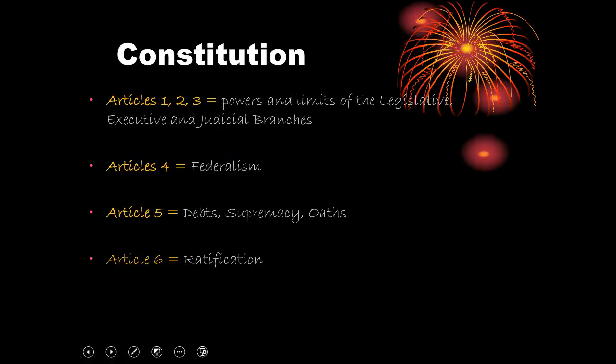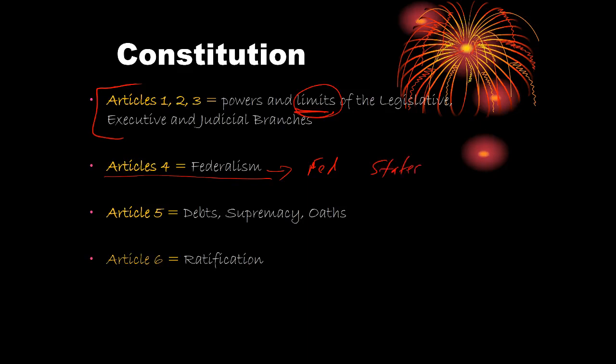So when the U.S. Constitution was written, it was written with 6 articles originally. The first 3 articles were the powers of the legislative, judicial, and executive branch, and it also clearly outlined the limits of their power and how their power would be put in check. The 4th article was the concept of federalism, which is the idea that you're going to have certain rights for the federal government, but you're also going to have certain rights and powers that only states have. And that was a really unique idea.